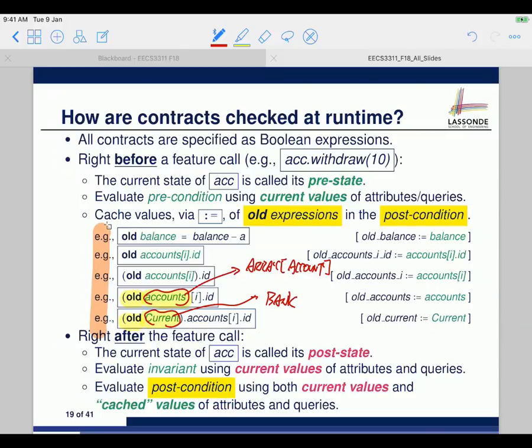For the very first case, the old keyword applies to just the account array. So that means before the feature is executed, you will only try to cache the value for this particular array. That's the only one. On the other hand, over here, if you say old current, the current is like this in Java. So that means the old current over here is going to make a copy for the current bank, which might contain other attributes, including array of your account, right? So it depends on what you specify.